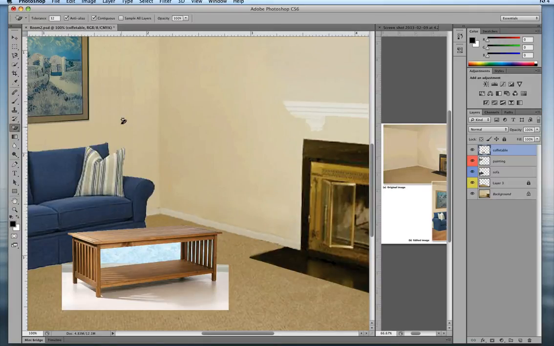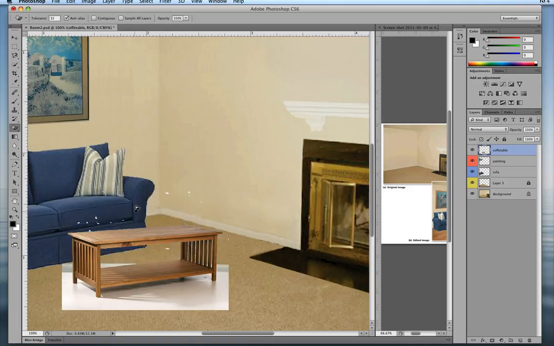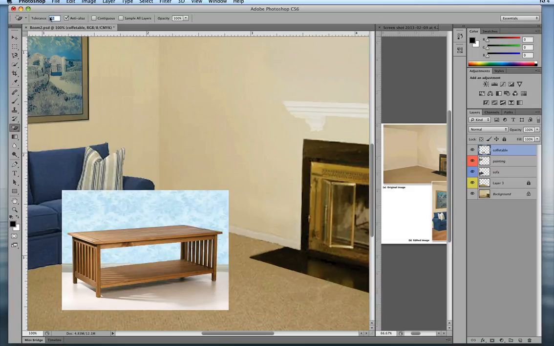But one thing I did not remember to uncheck was this contiguous button, because right now it just selected all of the area that was connected to it, but it didn't get this middle area and the area between the slats. So if I go back in time, if I Control Z it and then uncheck the contiguous option in the tool options bar here, then it should get rid of everything pretty much. Let's see, I might have to up the tolerance.